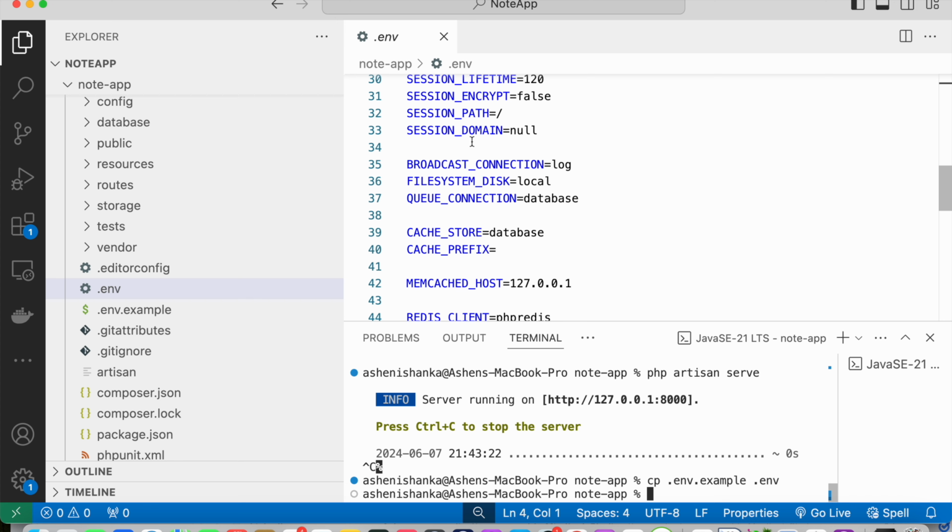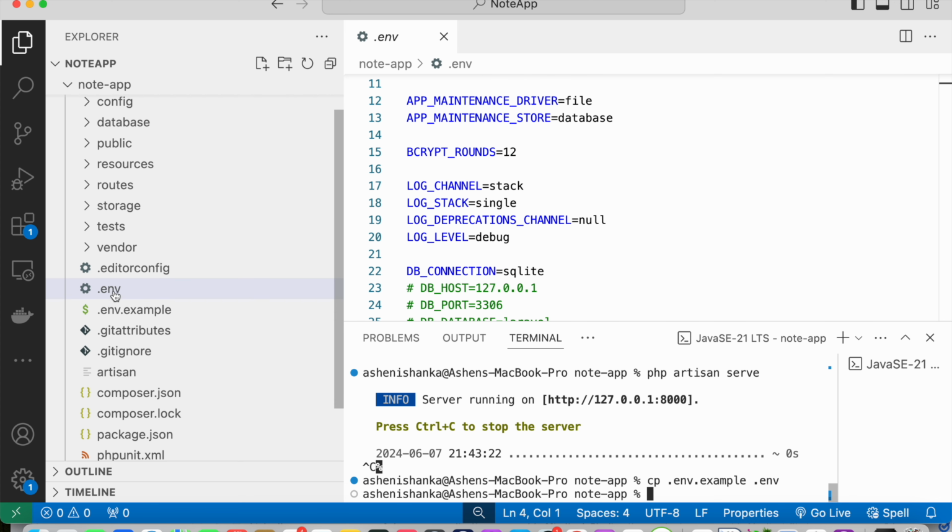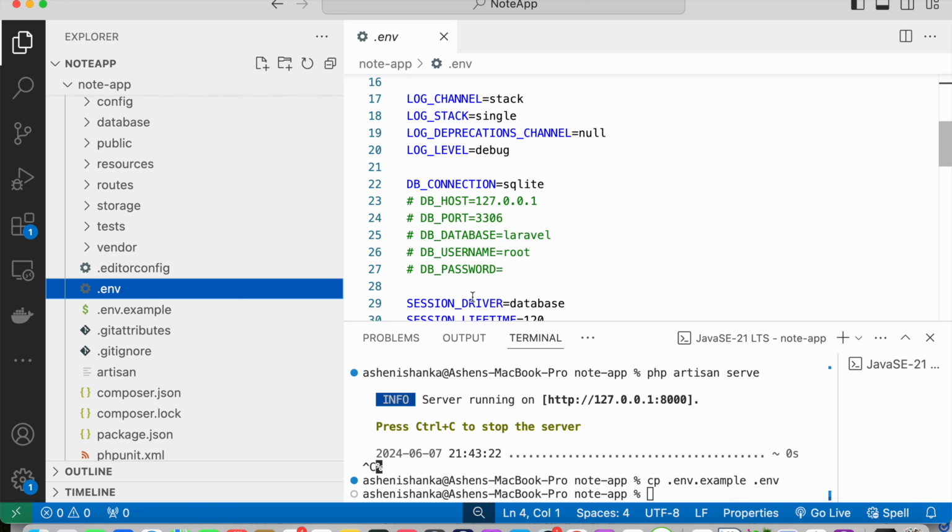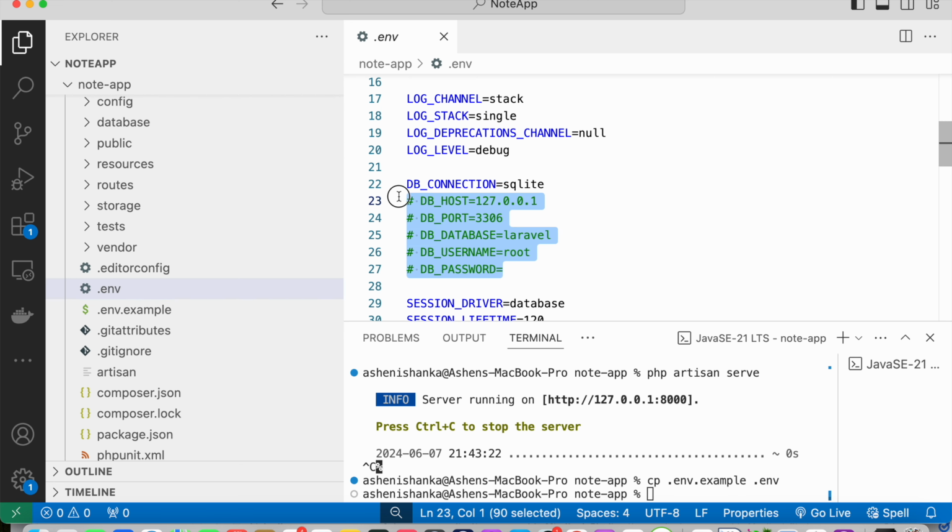Okay. Now the .env file contains these database details. So you can uncomment these by pressing Command and / on Mac. If you're using Windows, you may try Control and /.